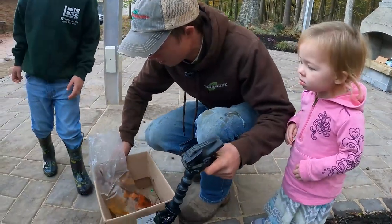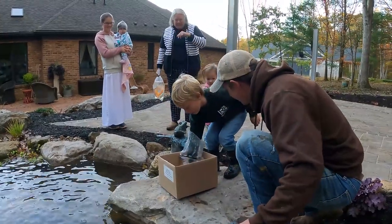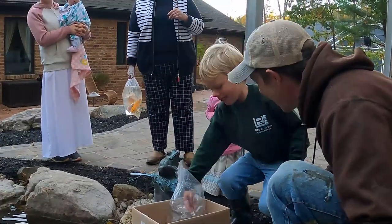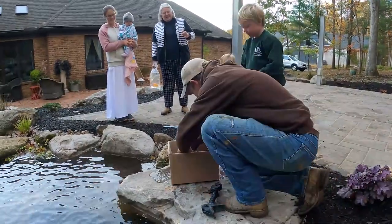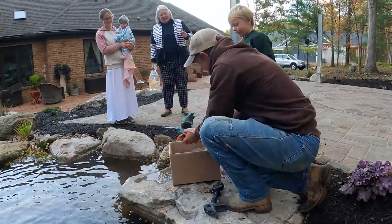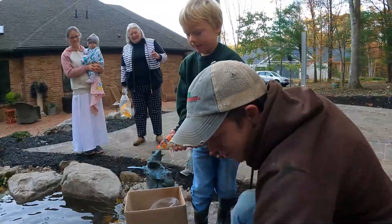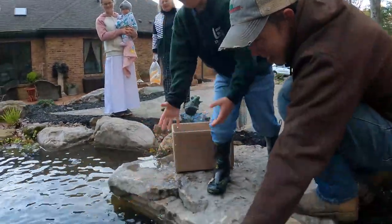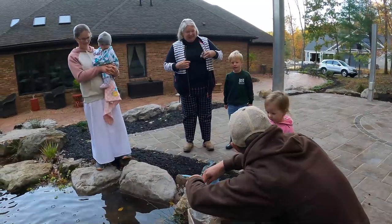Let's bring him closer to the water over here. Okay, just reach in that bag and you get him with 2 hands. Yep, there you go. I'll help you out. I'll get him out of the bag for you. That water's cold, isn't it? Here we go. You got him? Okay, you just slide him down in the water. Oh, there he goes.